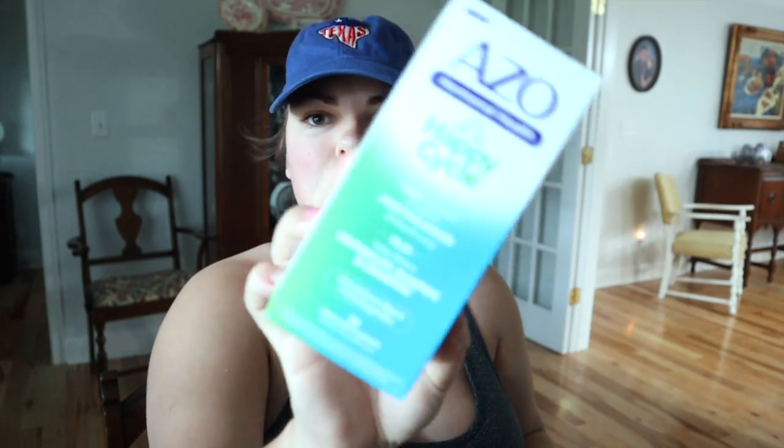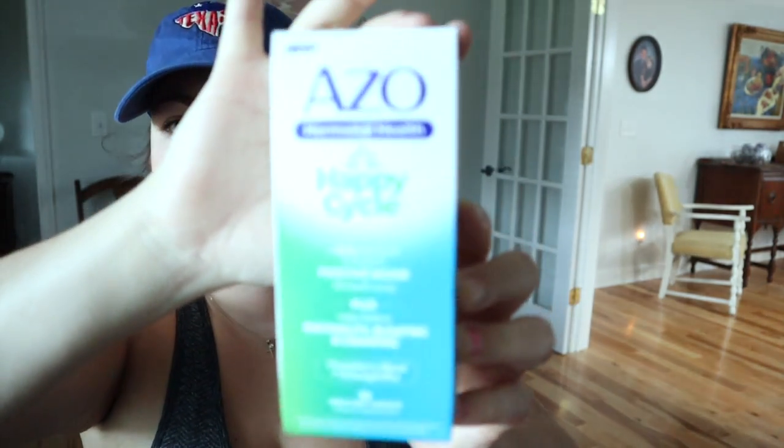Okay, this is perfect. I might have to use this. Oh no, I can't use this, because it makes my blood sugar high. But I'll have to give this to somebody else. Maybe my cousins next door. But it's just their AZO once a day tablets that are supposed to help with irritability, bloating, and cramping. And a daily approach to support positive mood all month long. They're non-GMO, gluten-free, drug-free, vegan, no artificial anything, and dairy-free. So yeah, definitely check these out if you guys want something like that.